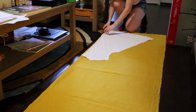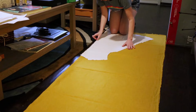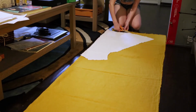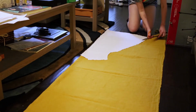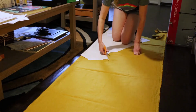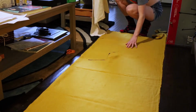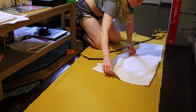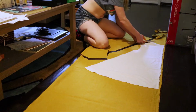The whole outfit is half gold and half purple. And you're going to see me next cut out the houppelande, or basically the coat part of the outfit, from the same pattern I used to make Rob's red houppelande in an earlier video, which even though the video was months ago, I made them at about the same time, just edited the videos at different times. And that is made using the same houppelande instructions that are in my PDF tutorial as well. So lots of resources out there to get you going on this sort of thing.